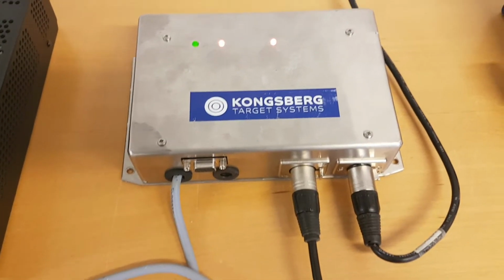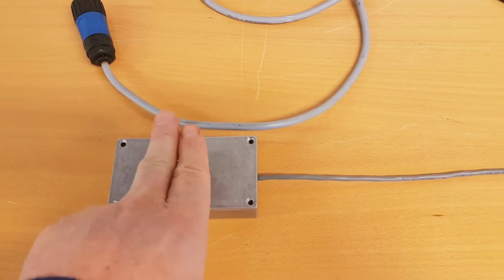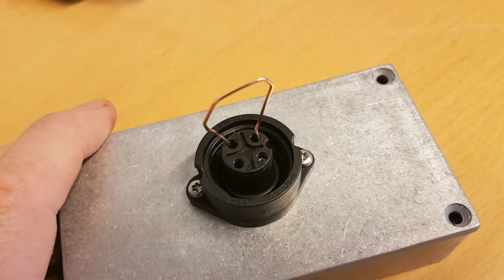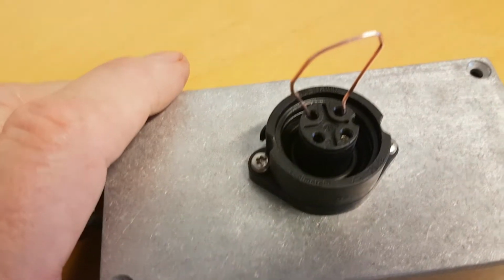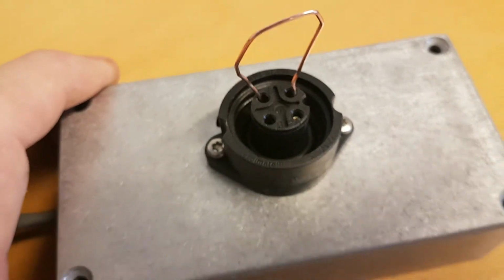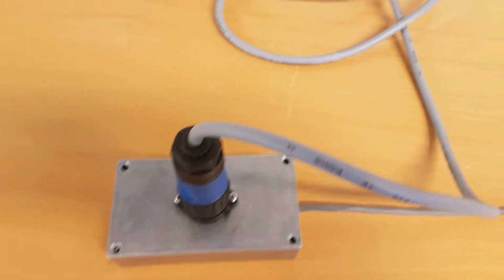So what we want to do now is basically the exact same thing. We want to just introduce one more part of the chain, the signal cable down to the target line. So that's the next step now. This is the connection box at the target line, and we have moved the wire piece down there and connected point 1 and 2 at the box, which is at the end of the signal wire going all the way up to the firing line.